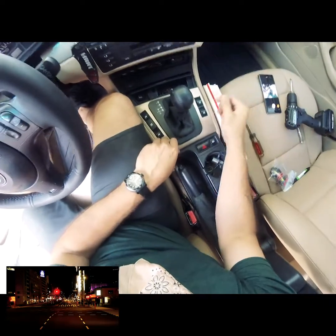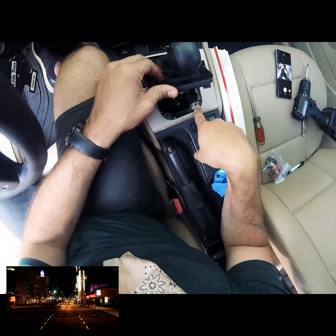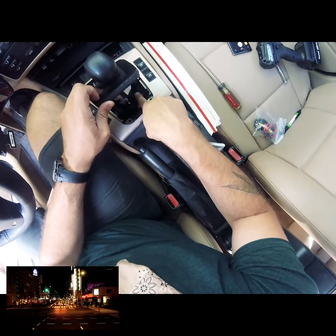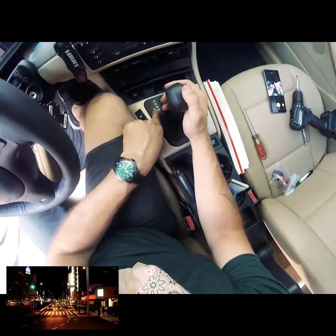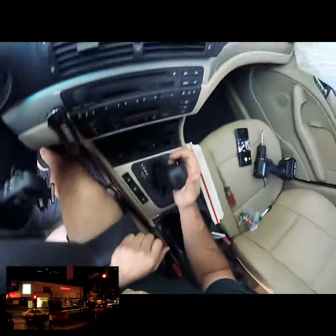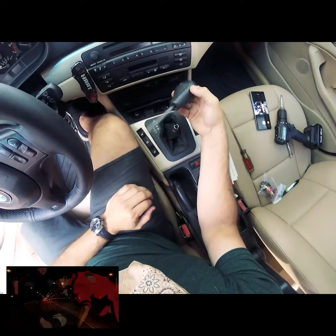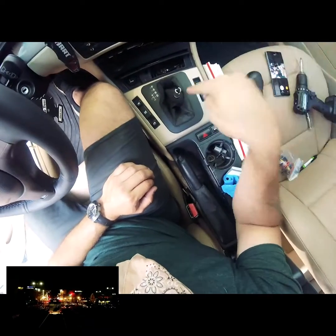Alright guys, just to continue, we removed these 2. We brought the gear shifter to neutral by pulling up on the lever right here. Now when it is in neutral, you just need to lift it up, and you kind of have to press this and use some force to go up. Make sure you don't break it though. And there you go. It's the same process when you bring it back.